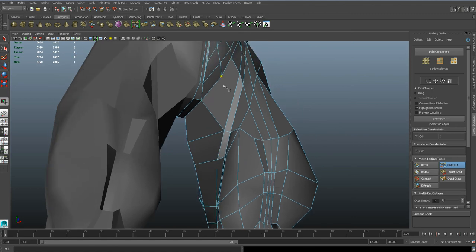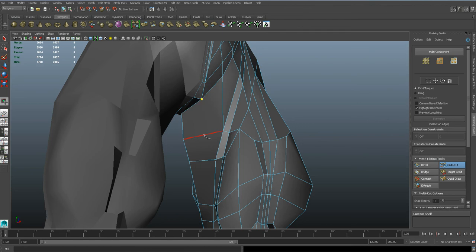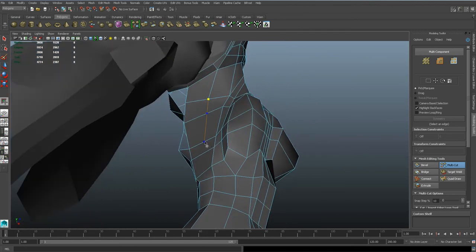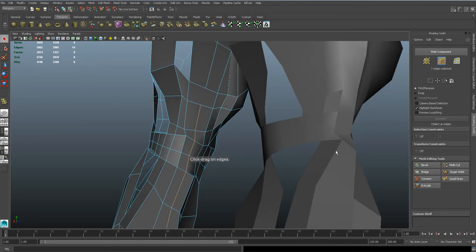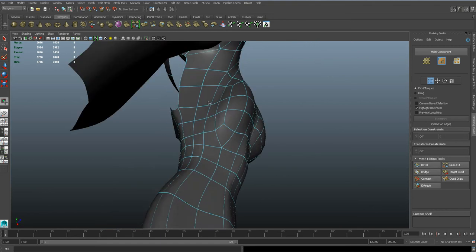Actually, I'm gonna do this one differently. I'm gonna cut this one here. This is a quad. It's kind of what I have, but then we can delete this edge here, which is fine. So we then create a line here down the middle. Because these faces here are really big. I don't want to have that, so let's push it all the way down. And then add a cut here. Save. See, this is nice.